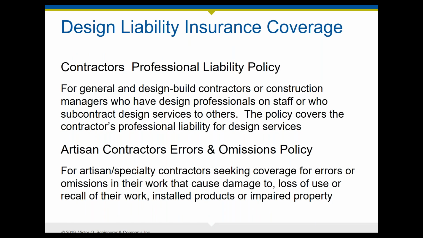Sure. So from an insurance perspective, there are two insurance products that are offered by CNA Schinnerer for contractors that support delegated design and design assist. As you can see, there's a product called Contractors Professional Liability coverage, and that is for general contractors, design build contractors, and construction managers. The second product is the Artisan Contractor Errors and Omissions Policy, and that is for, we call it, artisan specialty trade contractors. That provides coverage for design services and also a few other coverages that I'll chat about briefly. But typically under the Artisan Contractor product, we're going to look to cover electrical contractors, mechanical, sprinkler contractors, telecommunications. There are probably about 30 different classes of specialty contractor that will fit under that Artisan product.